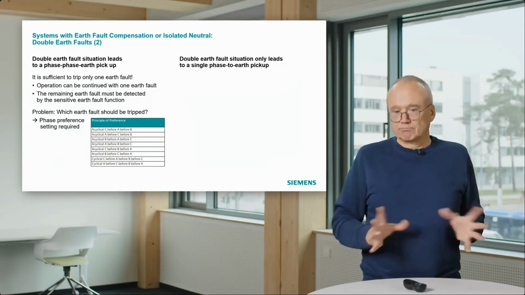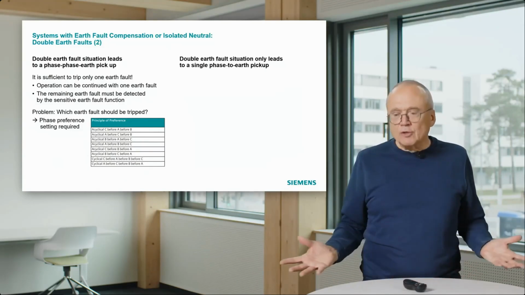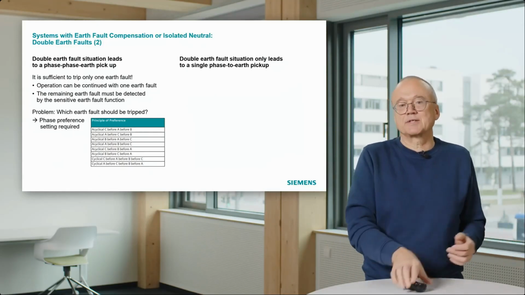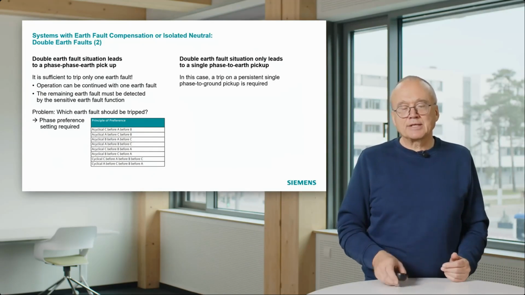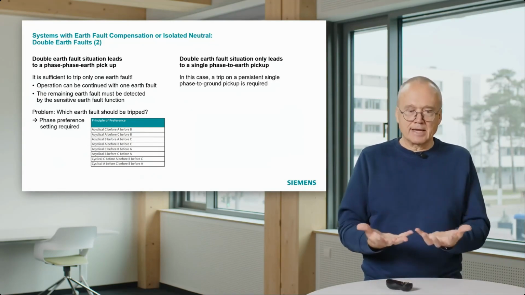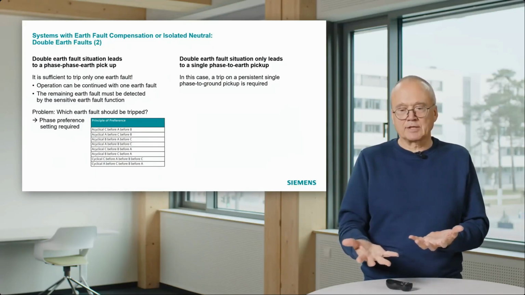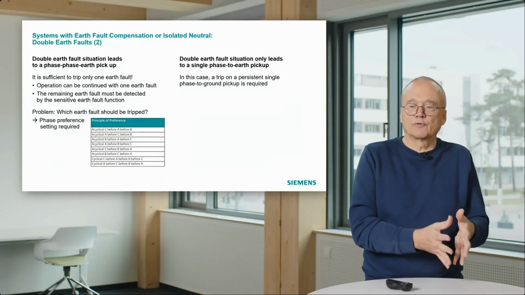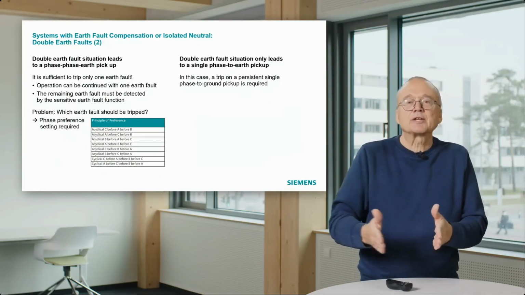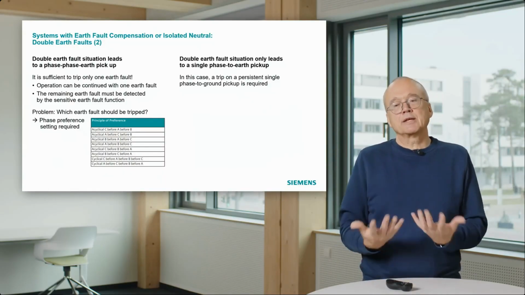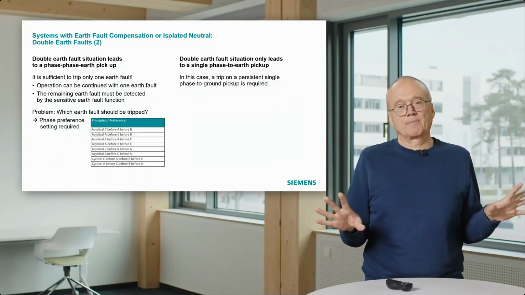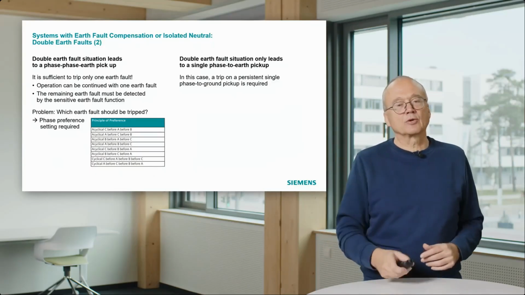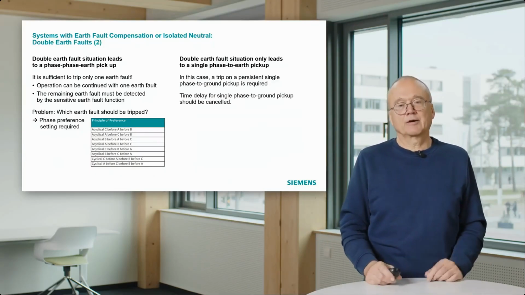Depending on the structure of the system, you may sometimes have the situation that the relay sees only one of the two faults, depending on the setting. And then, of course, it cannot make this phase preference story because it doesn't know which other phase is affected. And the pattern there is it sees a pickup in one phase. It sees an earth fault. That is a pattern which also happens at the beginning of a fault due to the transients. But if this state remains there for a time, then it can say, okay, it looks like a cross-country fault, but I see only one of the two faults. And then the only thing you can do is you can trip this thing after a certain delay.